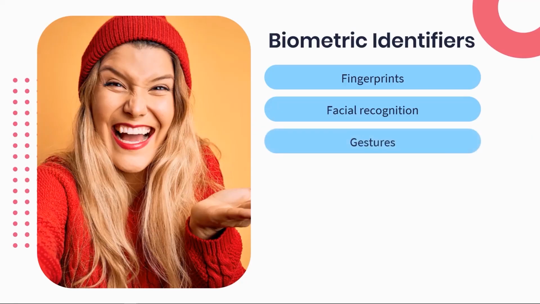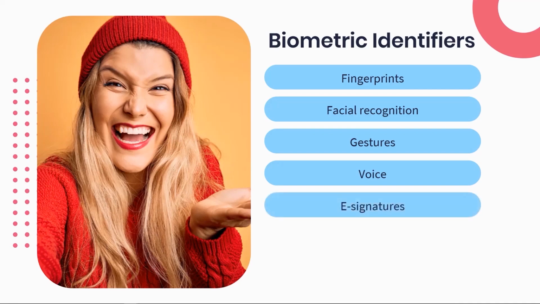Gestures. With the use of machine learning, users could train a system to recognize gestures like hand gestures to gain access to a system. Voice. Voice characteristics using voice recognition to identify users and authenticate users, mostly in a sophisticated enterprise. E-signatures. Digital signatures have grown in popularity where documents can now be signed electronically. And DNA. DNA scans are used primarily in law enforcement to identify suspects and also in an area where there is a high security standard to be maintained.